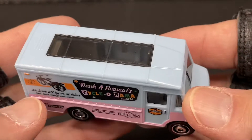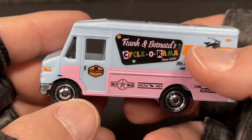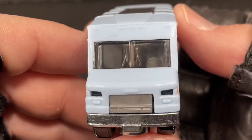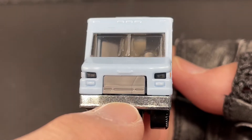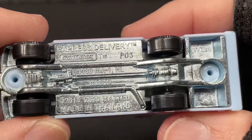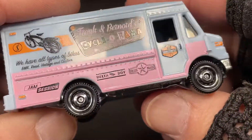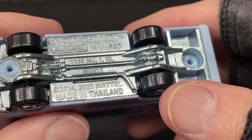Very very cool truck — light blue with pink, a nice combination. We do have those walk-in doors on the sides. I used to work on a big truck like this, kind of like old UPS trucks. The wipers are molded on the glass, a different silver color on the front section, chrome or plain buffed die-cast metal. Express Delivery marked on the bottom. Check out the big giant muffler and exhaust showing on the side right in front of the back wheel. P03 stamped on the base, copyright 2014 and 2020, made in Thailand.